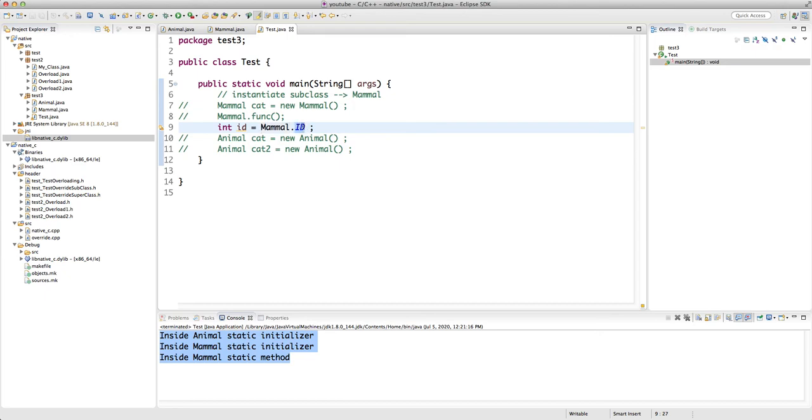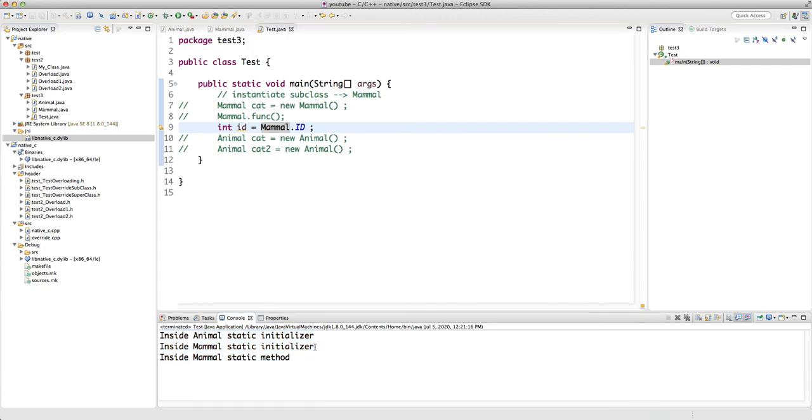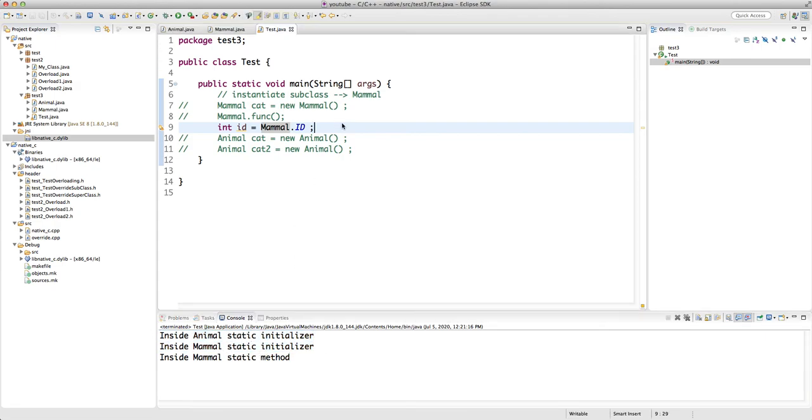We are accessing this static field, so JVM has to load this class into memory, and before loading this class, JVM loads all the super classes. So again, we should see basically the same thing here. Execution of the static initializer of animal, the static initializer of the mammal, and then we access this ID.